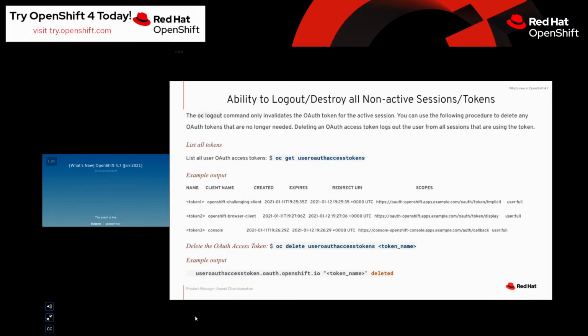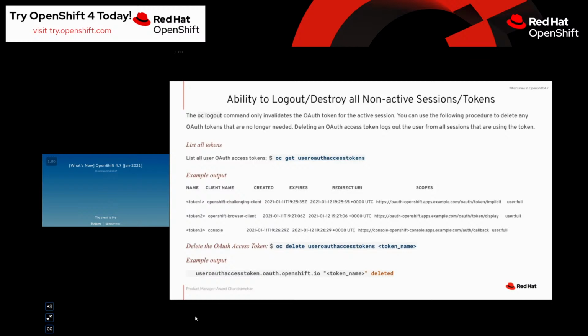But let's say you go to one of those terminals and you type logout, only the latest token is logged out. And why is this important? Because an attacker could reuse a token from another session, like from a browser or from a terminal where you have not done an oc logout, and use those session credentials or session IDs to basically get access to your cluster. As an analogy, think of Facebook. If you log into Facebook from a browser, from a mobile device, from your iPad, but you log out of Facebook only from your iPad, and somebody gets access to your phone or your browser, they pretty much log in.